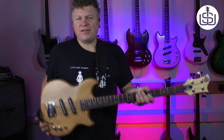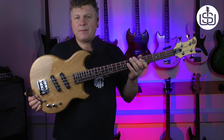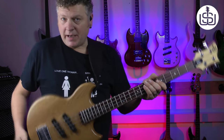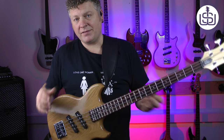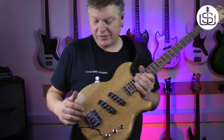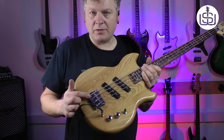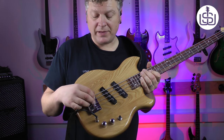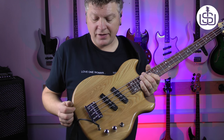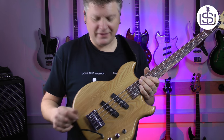First up, we've got the SWB-1 Standard Solid Ash Passive. Just for a minute, I'm going to take you through some of the common features that run throughout the entire range of basses. First of all, we've got this high mass chrome fully adjustable bridge with 18mm string spacing, which is really, really comfortable to play. It makes for a really fast right hand, or left hand if you're left-handed.